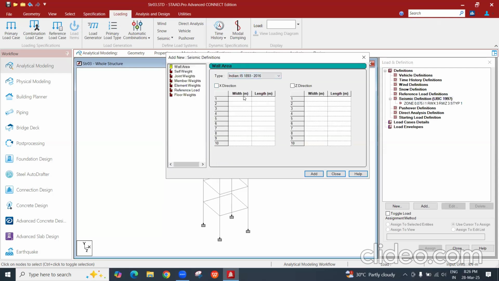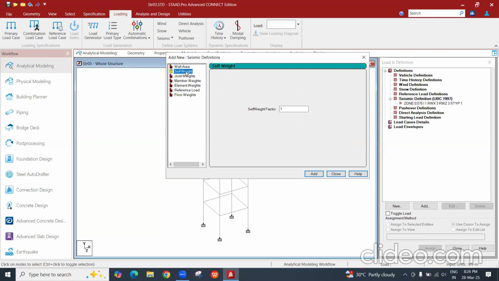Again, it was coming with this wall area, which is not needed. We can go for a self weight factor of 1, I will put. See, for seismic, self weight is factor 1 only, not negative. Then we can go for load weight, member weight and floor weight.